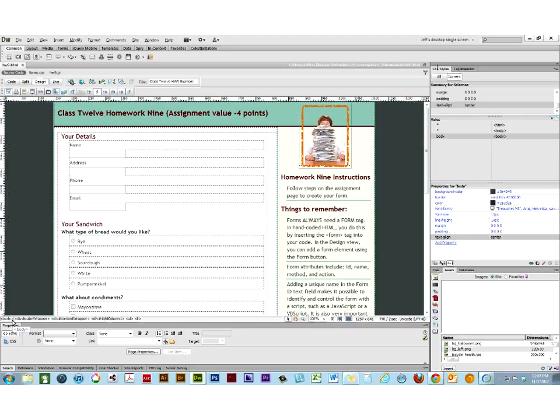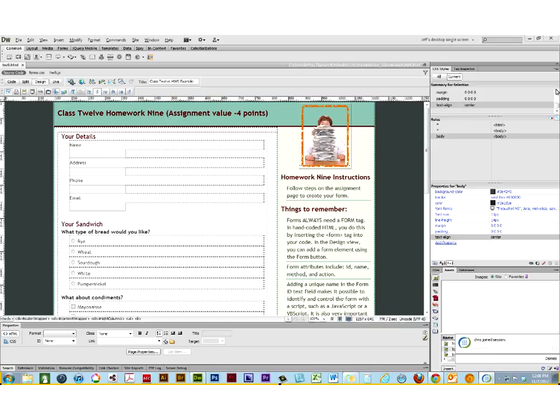So using the tag selector is really an important part of my workflow when I'm working in Dreamweaver. I constantly click on the document, go through my tags at the bottom left-hand corner on the tag selector, and then look at the CSS Styles panel to identify what's going on. That is pretty much all there is to working with the tag selector. Any questions about the tag selector? Okay, all good.